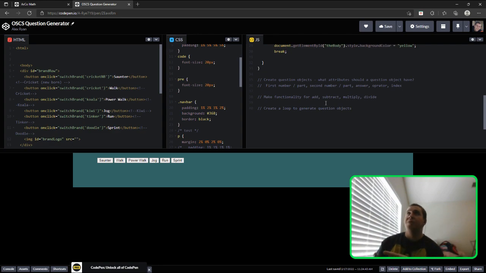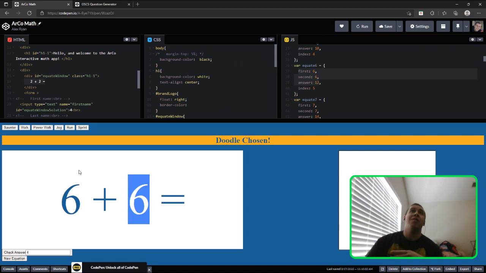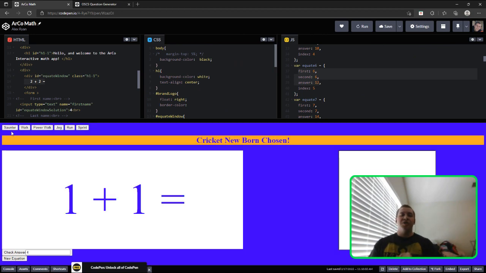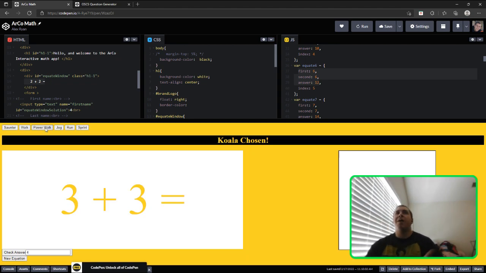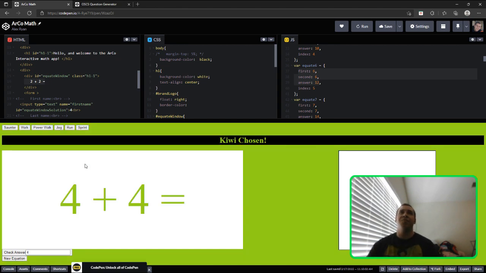So we're creating these question objects, and we want to put them somewhere. We want to keep them separate. The reason for that is, say we go back here, and part of the functionality is, all right, Saunter, just addition problems, and just low level, low value addition problems. Now Walk, we're getting a little more complex, so maybe that's still just addition problems, but maybe we use bigger numbers, maybe double digit numbers, who knows? Maybe start to carry the one, making things more complex. And then say you go to Power Walk, you're increasing the difficulty again. All right, so let's throw in some subtraction problems, but then maybe let's scale it back to just single digit problems, but have subtraction in there too. So there's a lot of different ways that you can customize this type of program. But it's really important to have this functionality, to have these different difficulties.